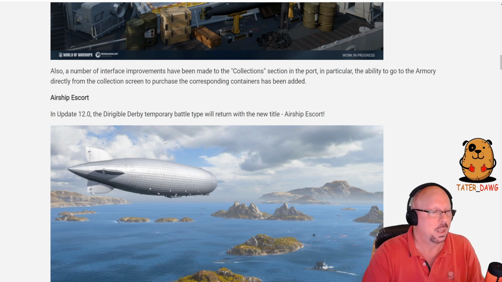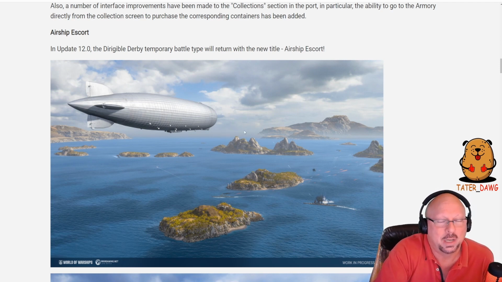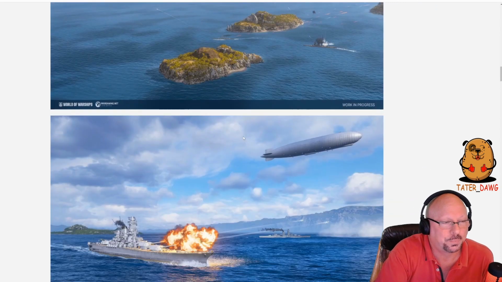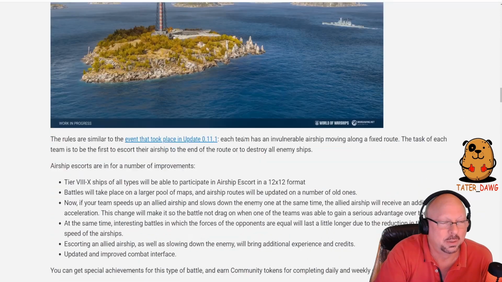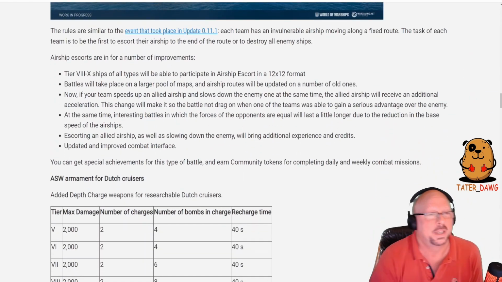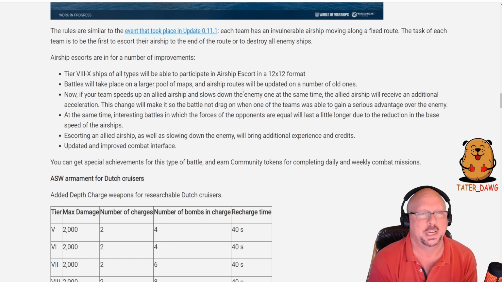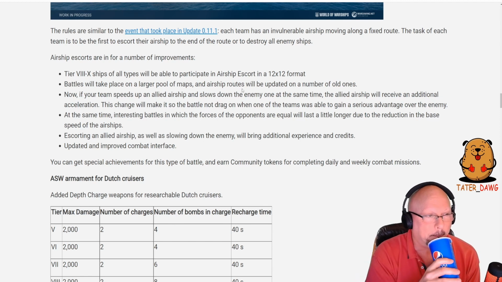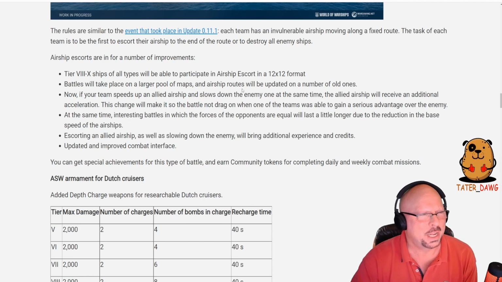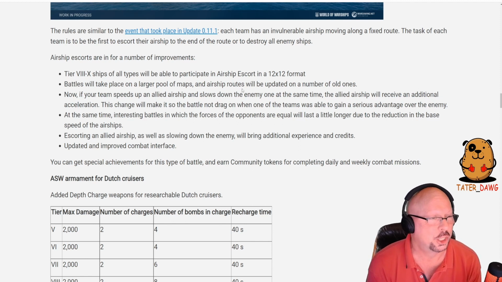Very good. So in Update 12, the Dirigible Derby temporary battle type will return with the new title Airship Escort. Okay, here's some pictures of it. Big deal. The rules are similar to the event that took place in Update 11.1. Each team has an invulnerable airship moving along a fixed route. The task of each team is to be the first to escort their airship to the end of the route or to destroy all enemy ships.